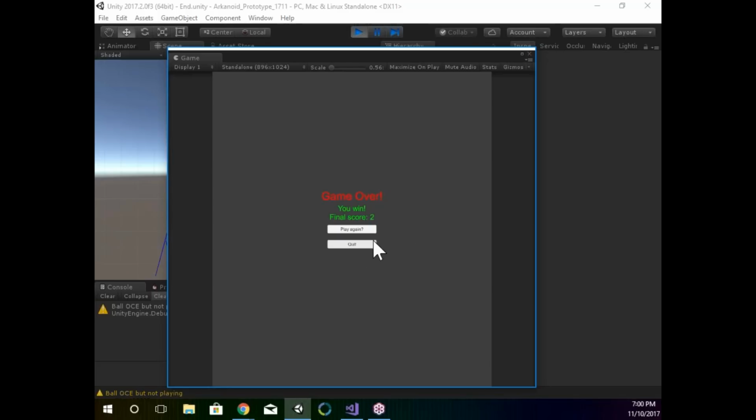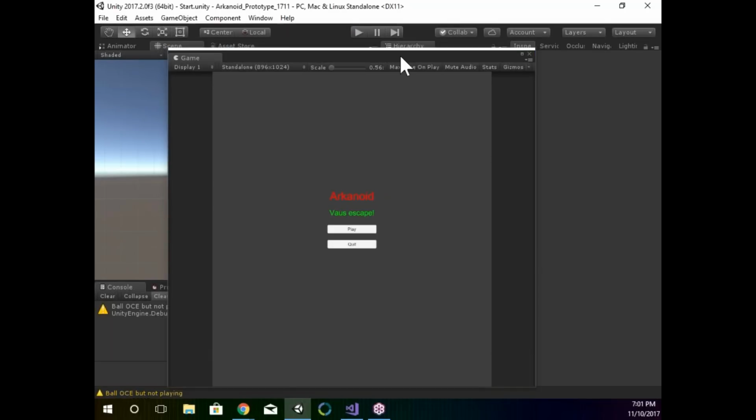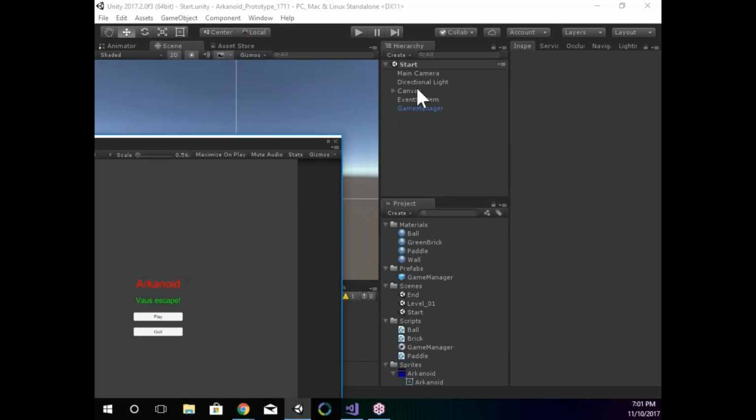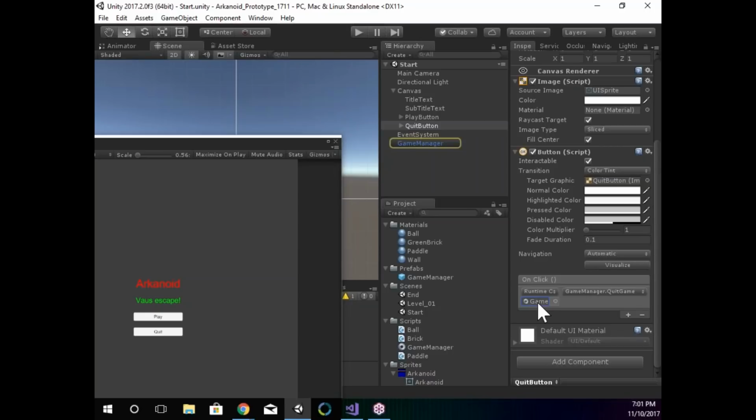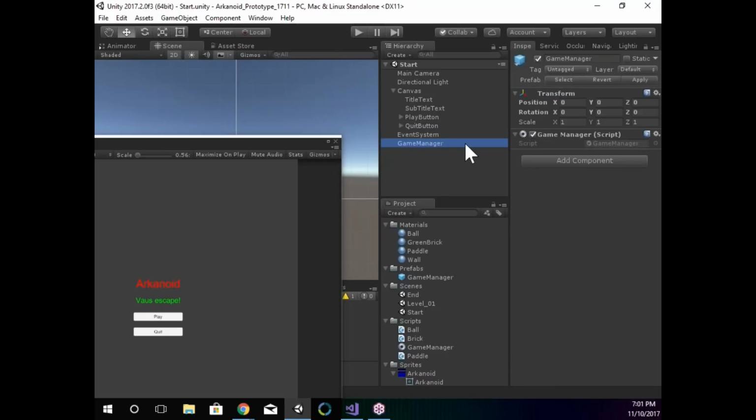Okay, see, this is an example of what I was talking about when you press quit and it doesn't do anything. So over here in my start quit, the version that I'm talking to only exists right here.